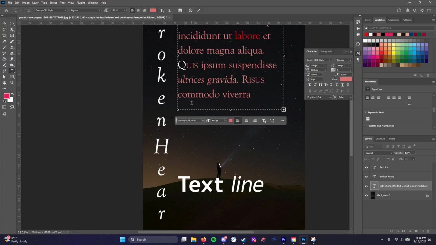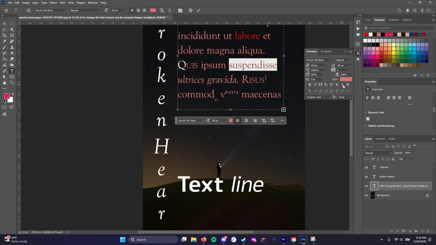And then superscript and subscript both reduce the size of the selected text, and then superscript moves it above the baseline while subscript moves it below the baseline. You'll see this a lot in like mathematics or if you're trying to leave notes in like large bits of text. You probably won't use this a lot in Photoshop, however. Then we have our last two options, underline and strike through. And these are also ones I want to encourage you to avoid unless absolutely necessary.